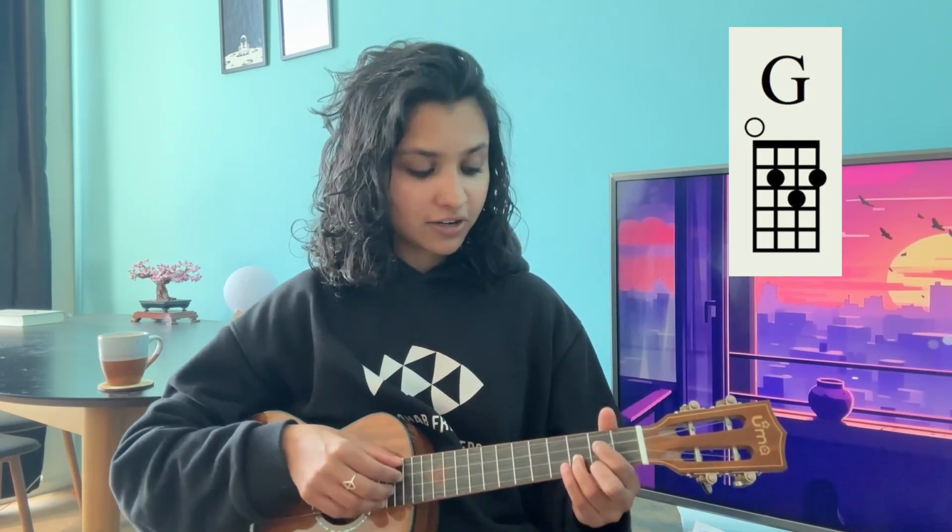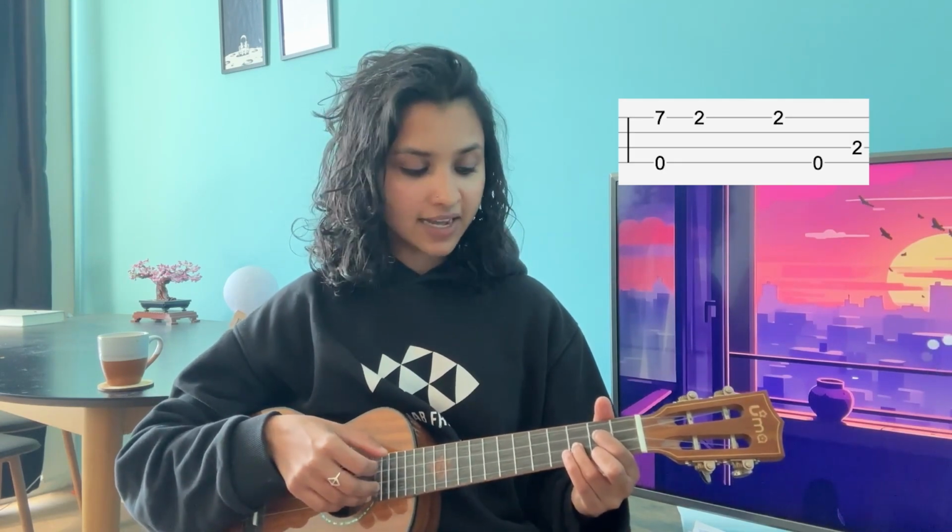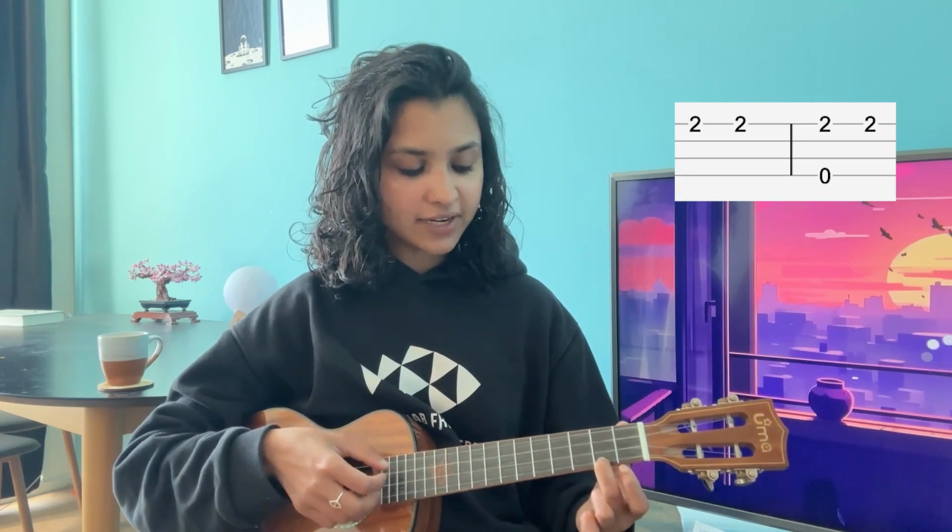You're just literally going to make a G major chord. After you've positioned your fingers and made the full G major chord, you're going to play the open G and the C string 1 by 1. After you've hit the G and the C string 1 by 1 like that, you're going to play this A string with your middle finger still on the 2nd fret 4 times.